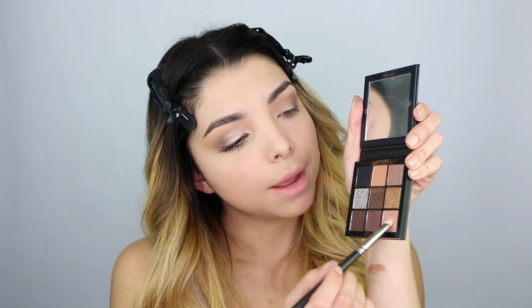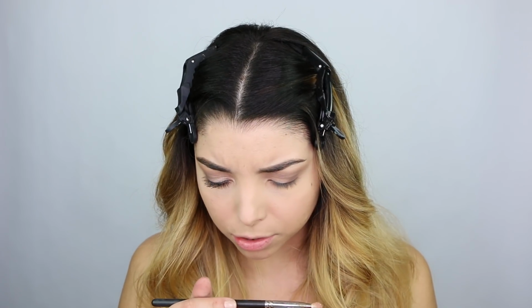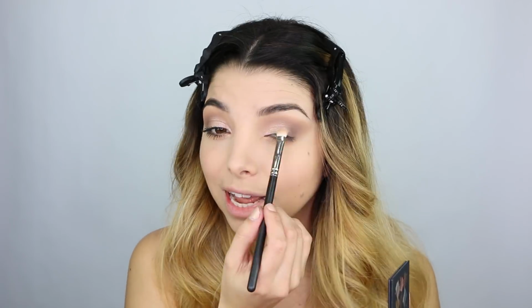Then I'm going to grab, with a flat brush, this shadow right here. This one is also from MAC. I believe it's the 239, and apply it right on my lid all over. It's very simple, as you can see, and make sure you bring that shimmer shadow into your inner corner.